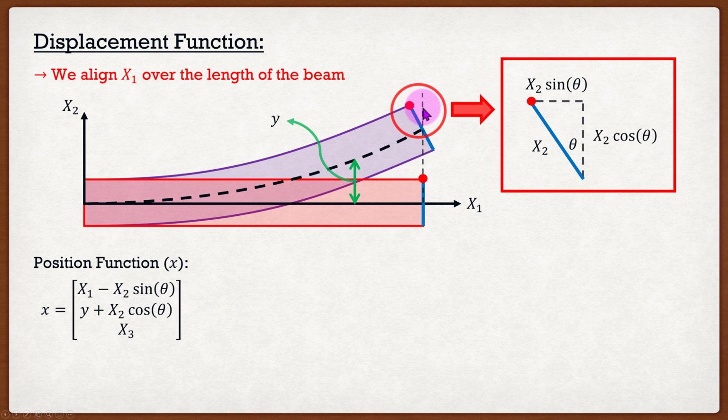If we look at the vertical direction, we know that the distance from the centroid before deformation is going to be 0. And the distance from here to the centroid after deformation, this distance right here, is going to be a distance y. We defined it as y, so that's why we have the y here. But then that leaves us right here. We want to go up by this magnitude, and that magnitude is x2 times cosine theta. So that's why we have the plus x2 times cosine theta. It basically brings us from here all the way to here, so we are good to go.